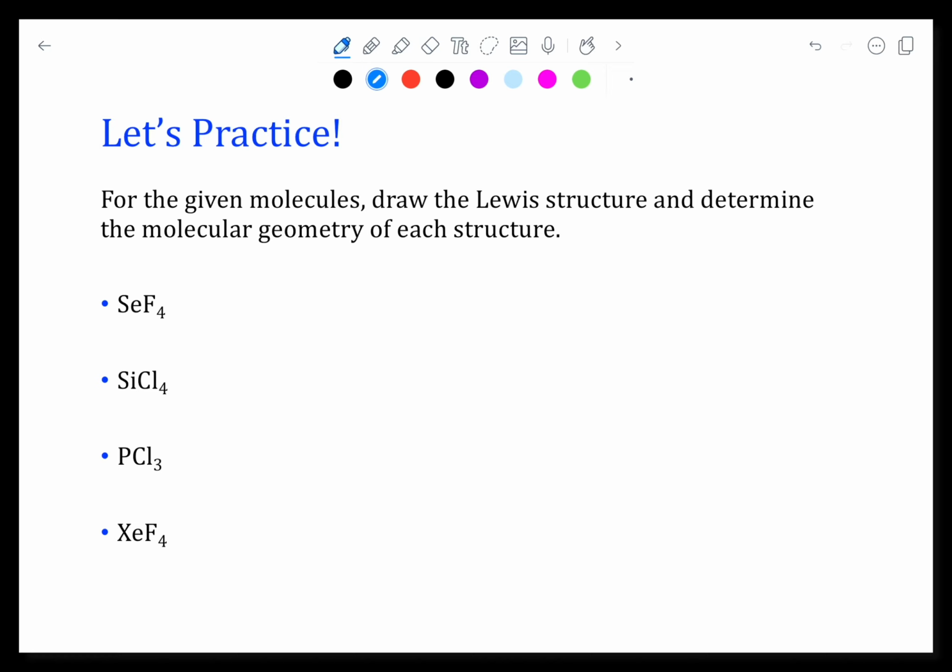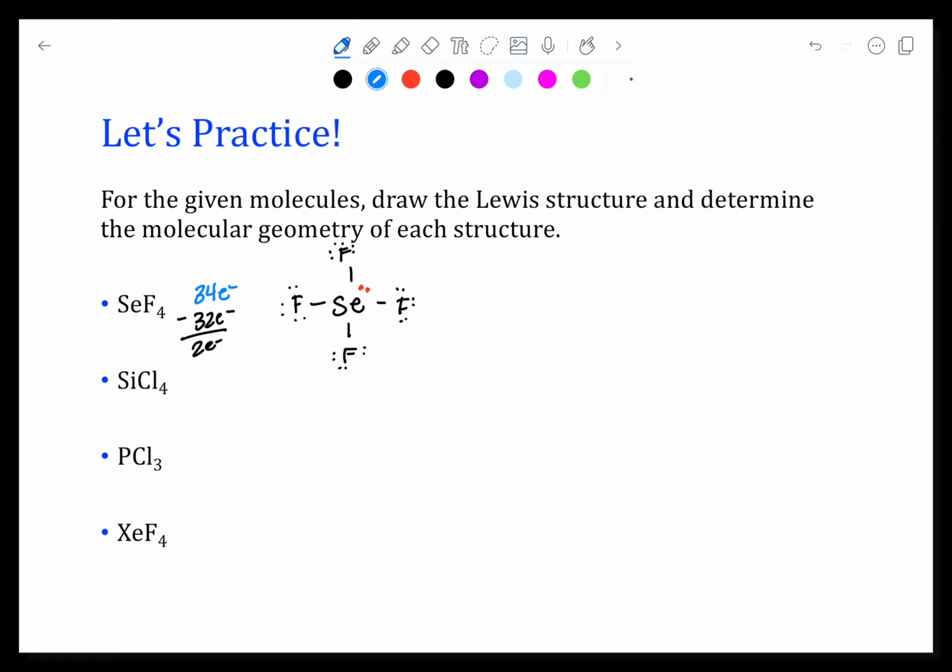This first structure, we need to draw our Lewis structure properly. We have to count our electrons. There's 34 electrons total in this structure. So we have the selenium in the middle. We have the 4 fluorines around it. Okay, and those all have lone pairs on them. I think for time purposes, I'm not going to draw my outside halogens with lone pairs anymore, just for this portion when we're practicing, okay? But when we do that, we use up 32 electrons, so I have 2 electrons left over. So they are going to go on the selenium as a lone pair.